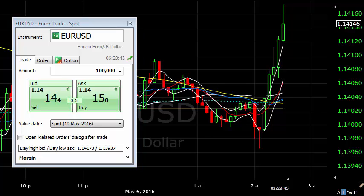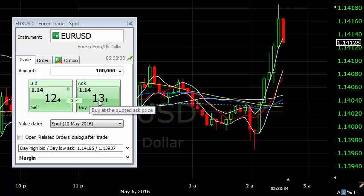I'll press pause now. Right, I'm going to get that second unit in, so let's get this one in here at 13. So I've got 2 units in now. I'm still looking to get this built up to 4 units, and I'll add the other 2 units down here if we can get down to the lower bands. So I've at least got the second unit in now.